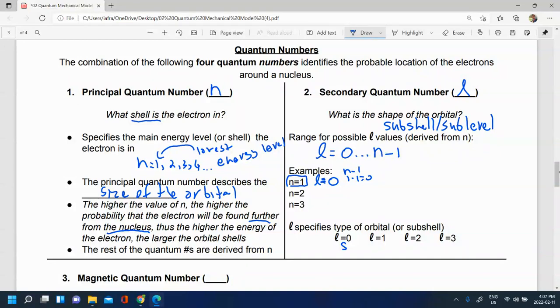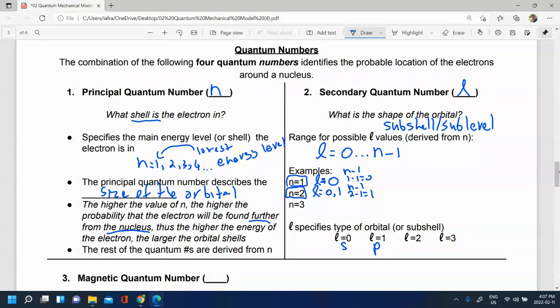Now, let's do the same thing for energy level 2. Energy level 2, if I want to find the L values, L is equal to 0, 1. And I stop there because in this case, n minus 1 is 2 minus 1, which is 1. So the L would be the S sublevel at energy level 2 because there's an S in there. But then you also have another L, which is 1 here. And that would be P. That's where the P first comes in. So if I say your L is equal to 1, that means that you're in the P sublevel.